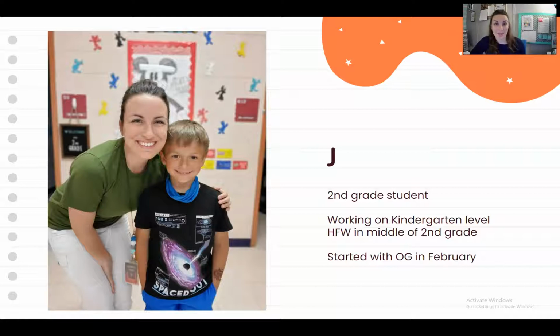He changed from the middle of second grade to the end of second grade, going from the kindergarten level high frequency words all the way through to the beginning of second grade level reading words. I was floored. I couldn't believe that this much difference happened in that short amount of time just by changing my instruction. Jay was now a confident reader, and he could tell me what those words said easily, quickly, and in text. I was amazed.